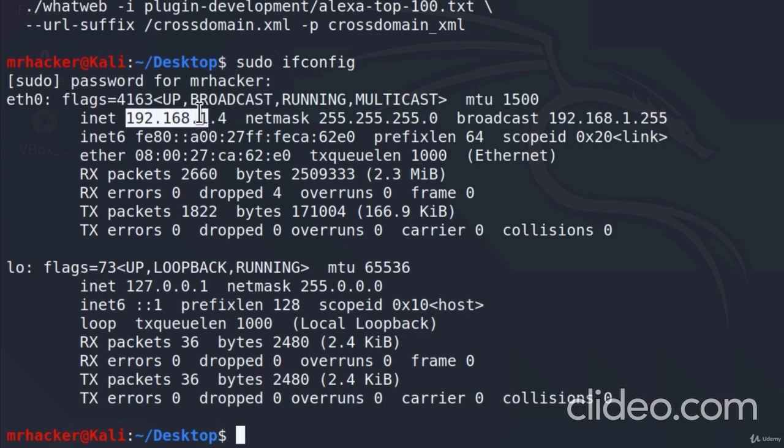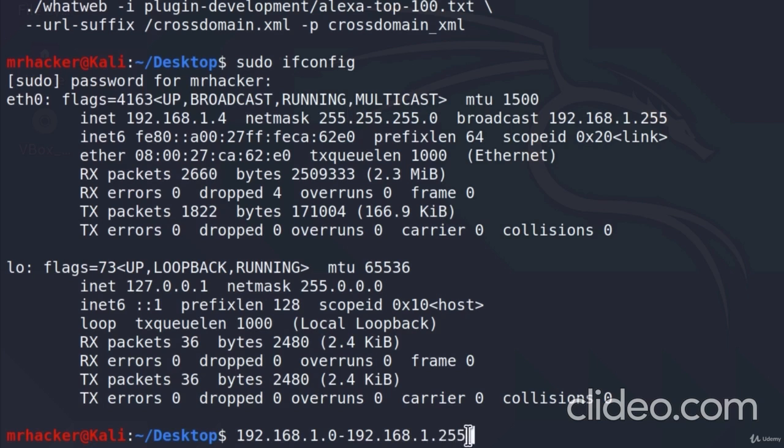This also means that the range of IP addresses that belong to my network is going to be from 0 to 255. So basically the range of the IP addresses that my network can have is this one, 192.168.1.0 to 192.168.1.255.